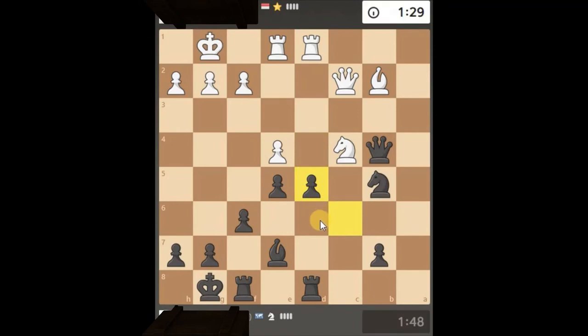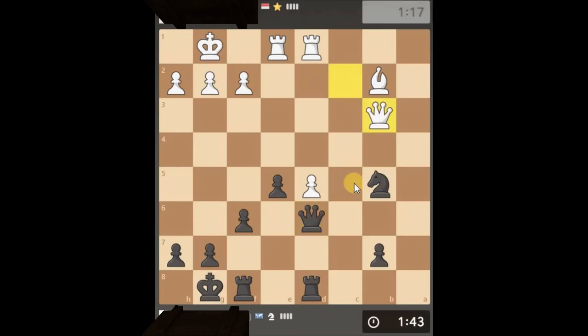Drops down, let's capture here anyway. So let's block, shall we, with the bishop. Let's take with this instead. Was going to take with the knight, but it looked like a bit of a congestion. Okay, he's got a 2-on-1 there. Let's go here. 3 again.